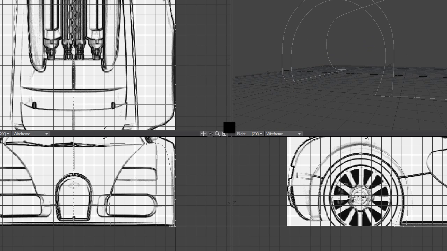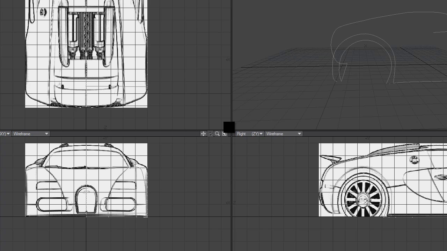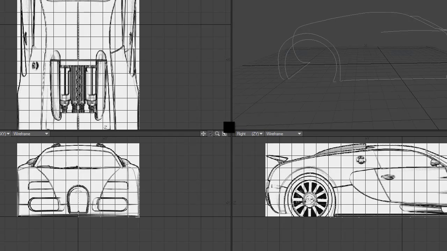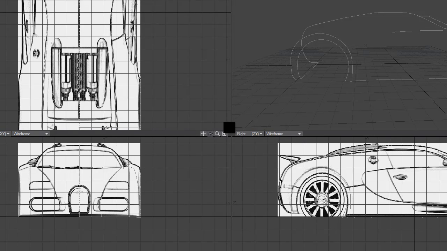Or excuse me, the rear quarter panel. I'm just going to click in here.